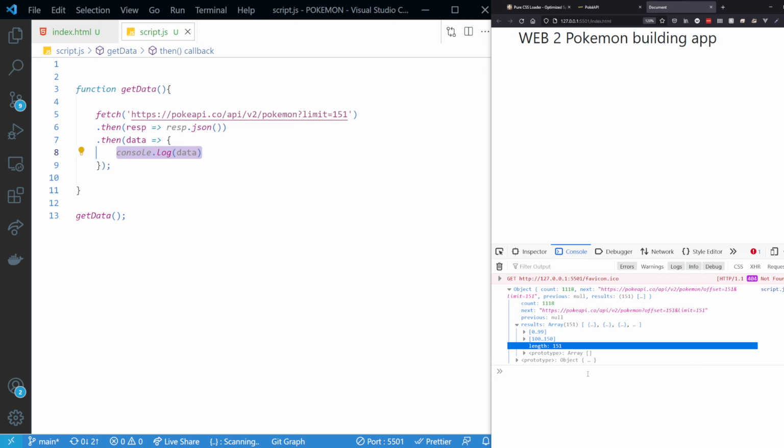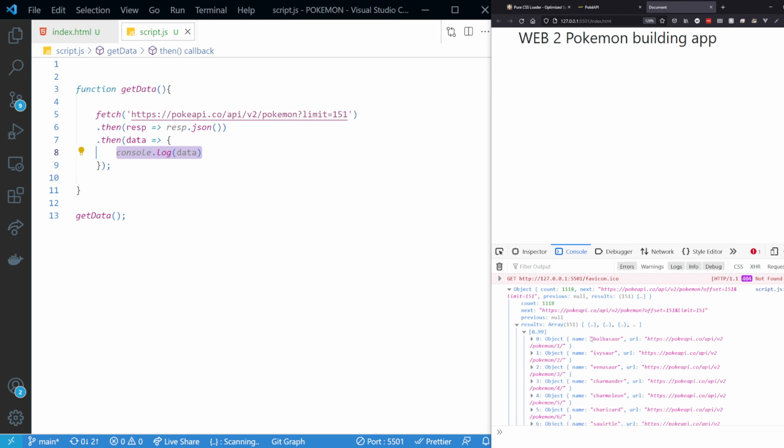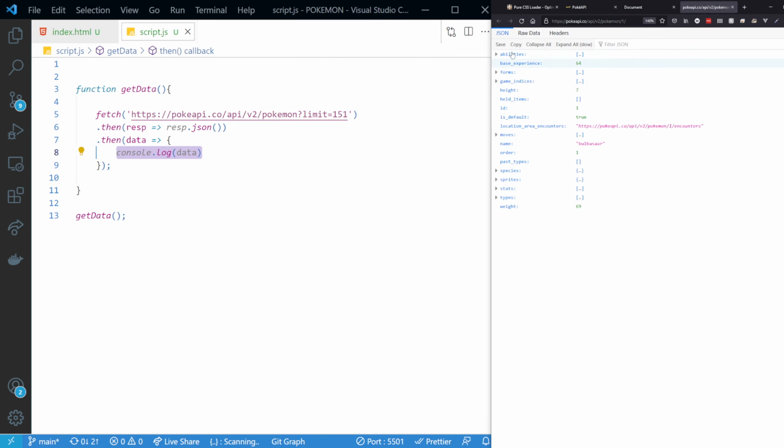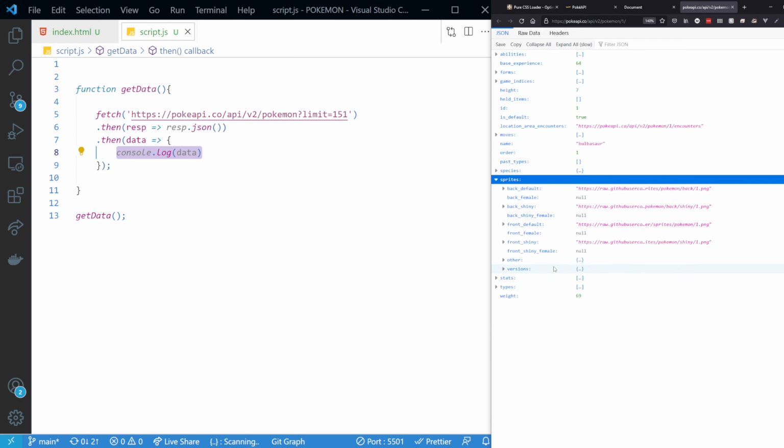Now, the issue here is that the Pokemon array itself only has objects with two properties: a name and a URL. If we click on that URL, we get all the data of the Pokemon itself. And more specifically, if you think back on the results that we are trying to get, we want that picture.